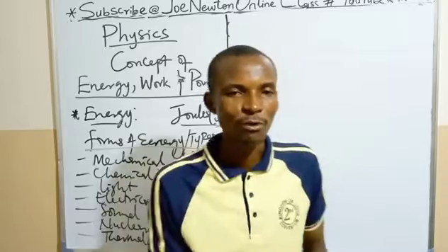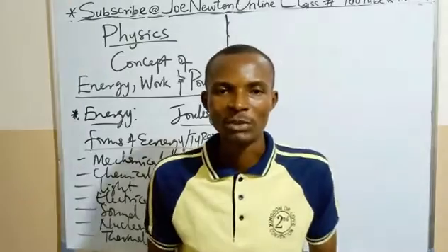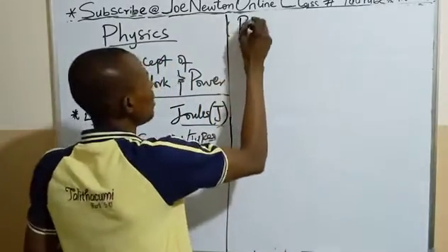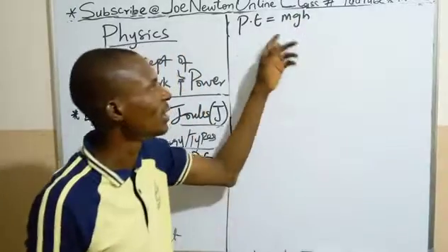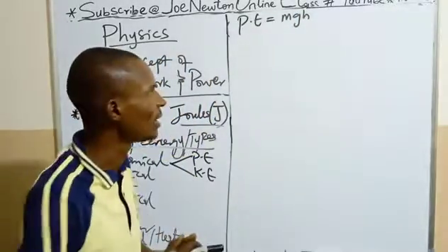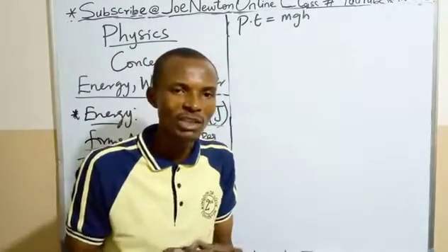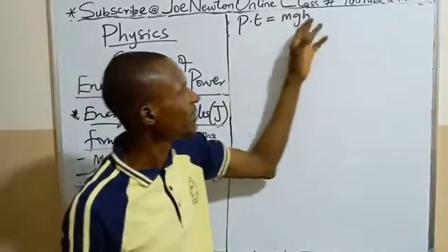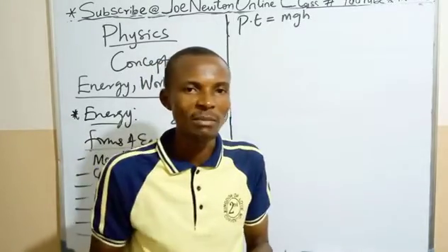When a body is on the floor, it has no potential energy because it has no height above the ground level. It is not subject to gravity because a body lying down has no influence of gravity. By formula, potential energy PE equals mass times acceleration due to gravity times height, still in joules when calculated. If the mass is given in grams, convert it to kilograms by dividing by 1000. If the height is given in centimeters, divide by 100 to convert it to meters.